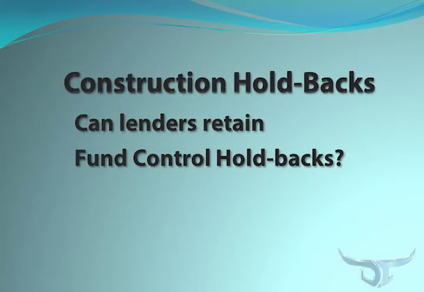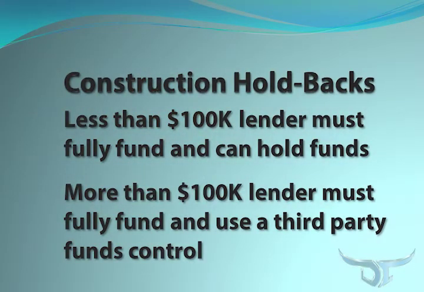Business and Professions Code 10232.3 and also 10238 regulate the holdback funds. There's 2 different rules that can apply when the funds are held back. So if the balance being held back for construction purposes is less than $100,000, there are different rules than when it is greater than $100,000. If it's less than $100,000, the rule is the lender must fully fund at time of escrow closing, but those funds can go back to the lender. Whereas if it's greater than $100,000, not only must they fully fund, but it must go to a third-party funds control, and that funds control now must disperse the funds upon doing inspections with a licensed contractor.